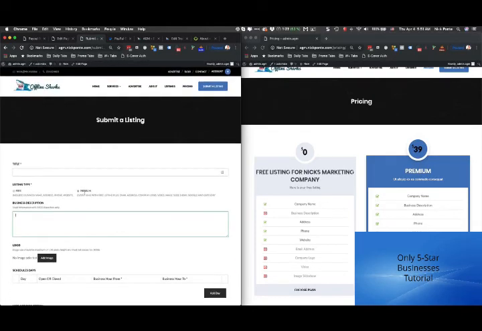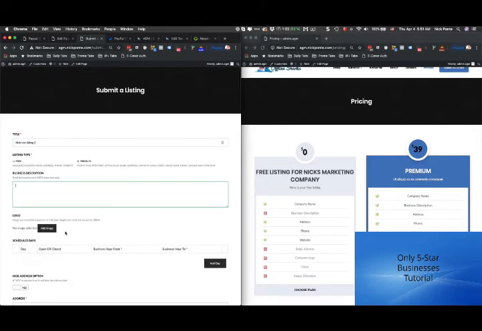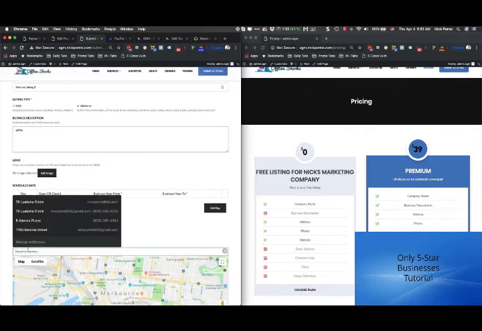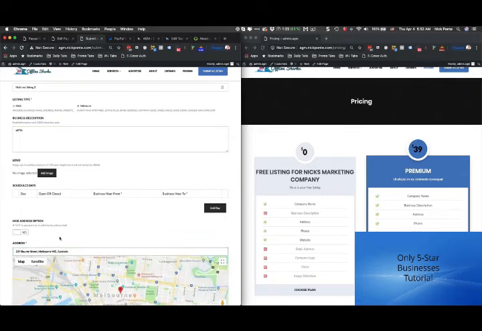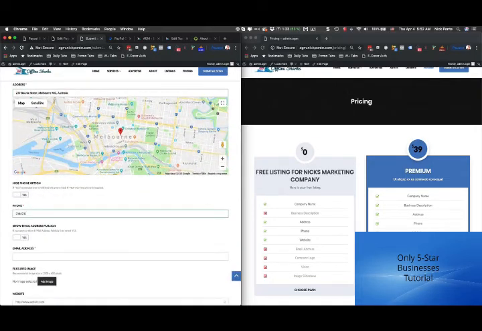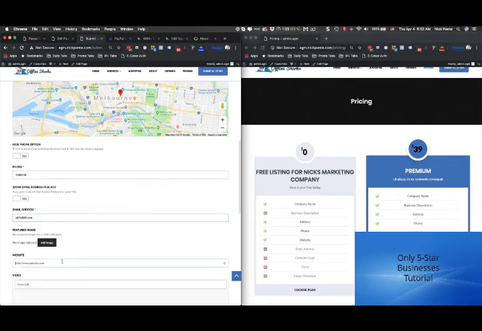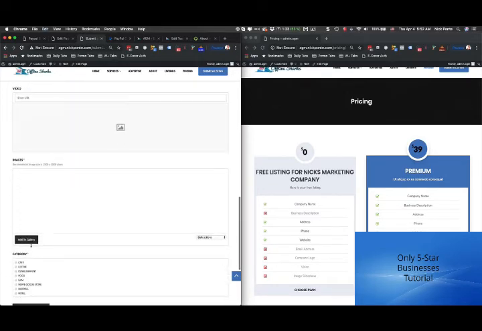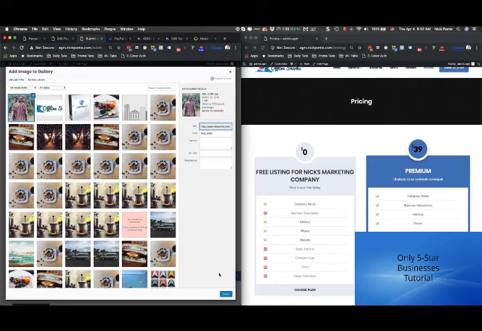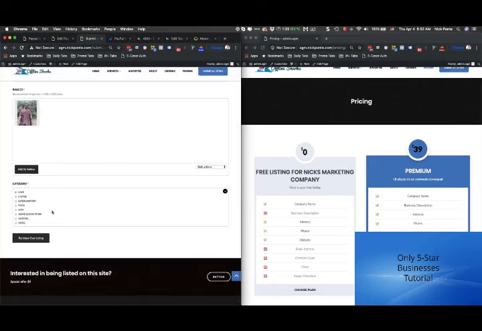And then here, I'll walk you through that real quick. Let's just add some demo content. Bear with me for a second. I'm just filling this in for the sake of filling it in, so I can get through and show you an example of what this looks like. Add an image. And then we'll hit category.